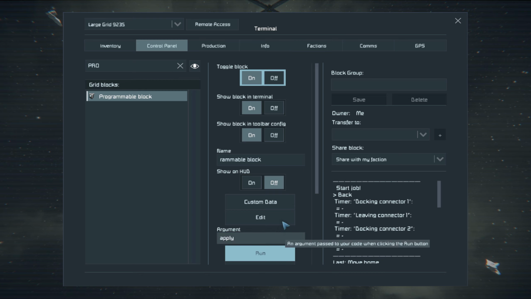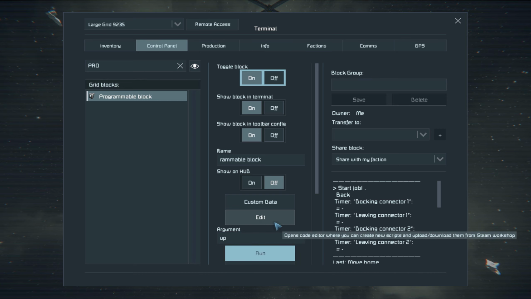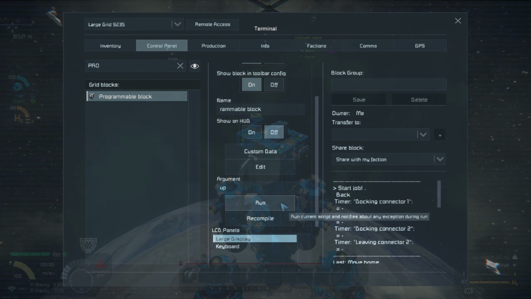So let's go ahead and start job. We can set up timers and stuff in between. We'll have to do that later, but I just want to see if this is gonna work. That way we can run and grab some ammo and all of that for defenses here.